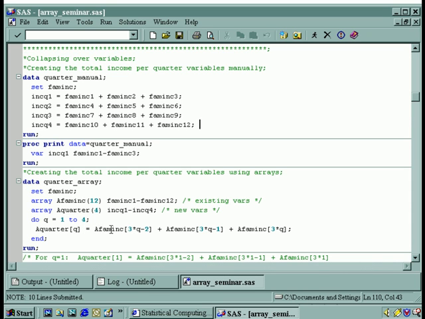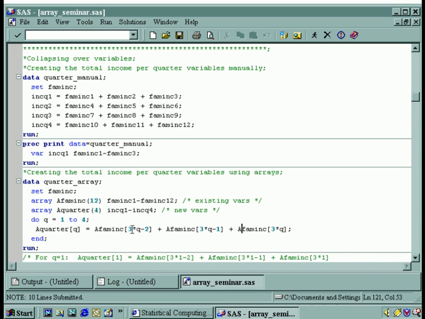And then we have our old array, and some math that I'll explain in a second, plus the array again, math I'll explain in a second, and then this. So this corresponds to this, corresponds to this, corresponds to this. Now, what is going on in here? Well, remember what this is. This is the index number, right? This is the part here that tells SAS which element of the array it's currently talking about.